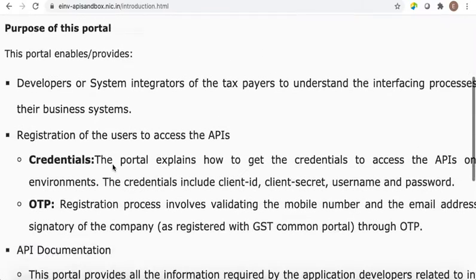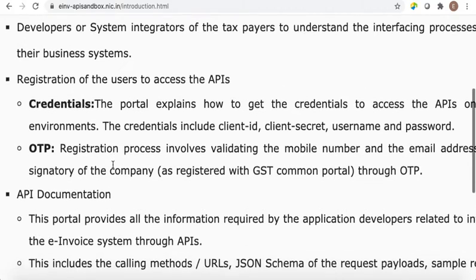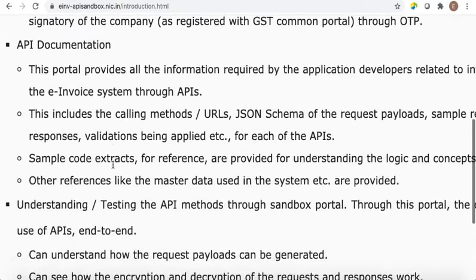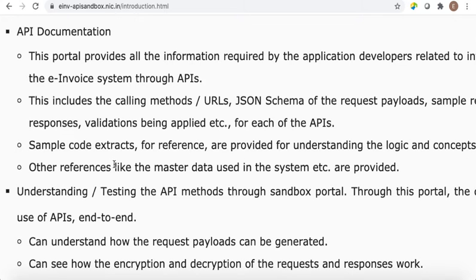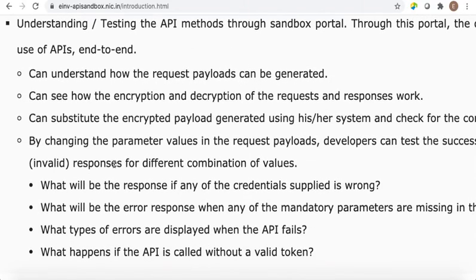In this page, one can see the purpose of this portal, which includes the registration by eligible taxpayers to test the APIs in the Sandbox environment, the technical documentation on each of the APIs that are exposed for consumption, and a web-based test environment where one can understand the details of the steps involved in consuming the APIs. This tool will help the developer to understand the concepts and steps before actually starting to write the code to implement with their application.